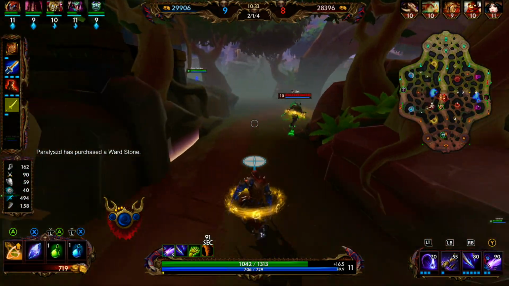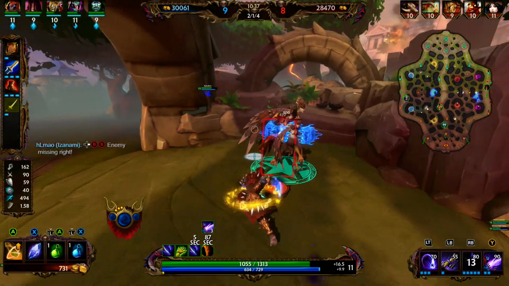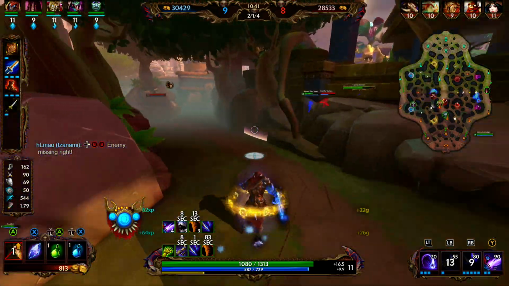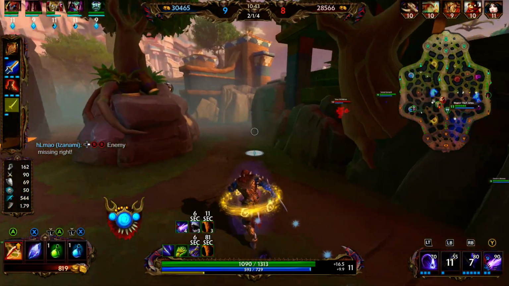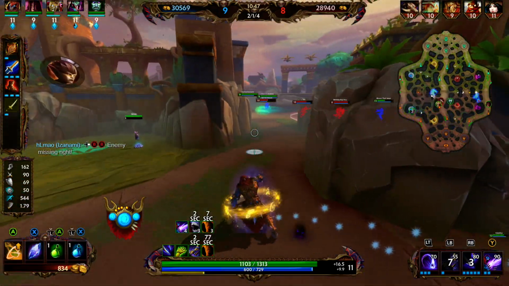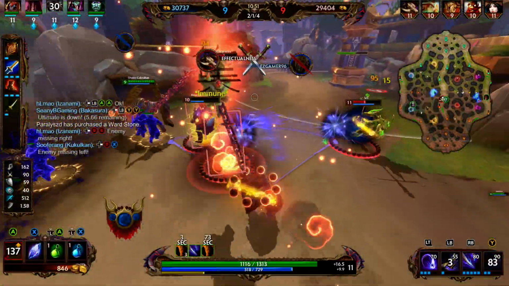There's Set. He's looking to invade. He has to know we're right behind him. He uses his dash to get out of there. We're going to go ahead and rotate to mid. Three people here. We got to wait for the right time. We're going to blink in, throw out our ultimate. Get some basics.